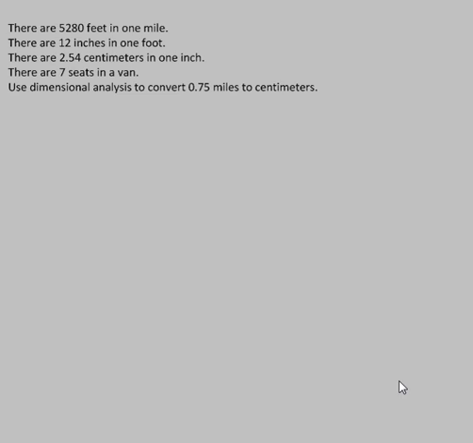This lesson is about dimensional analysis. And the question says we want to convert 0.75 miles into centimeters. To do that, we're going to use the facts given above, as many as we need, and we're going to make ratios out of them. And those ratios are going to get multiplied times the 0.75.